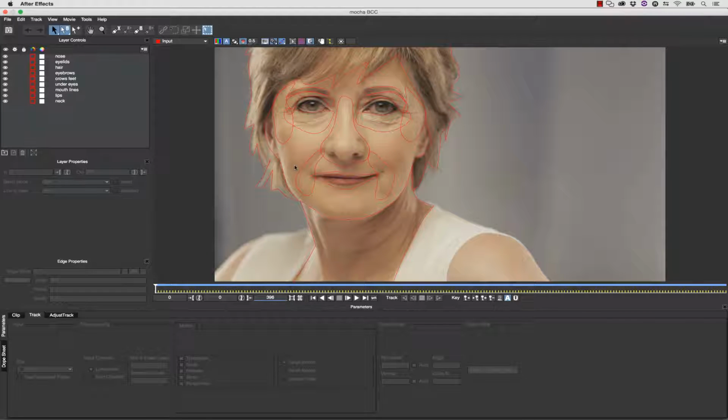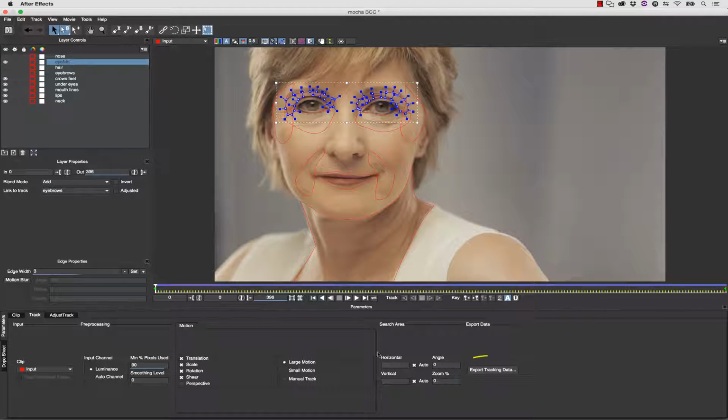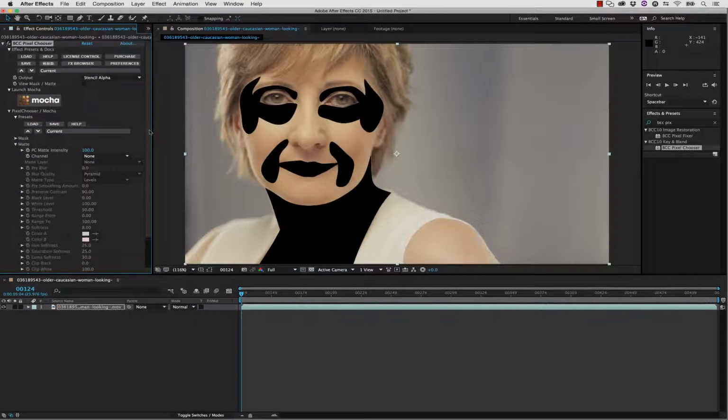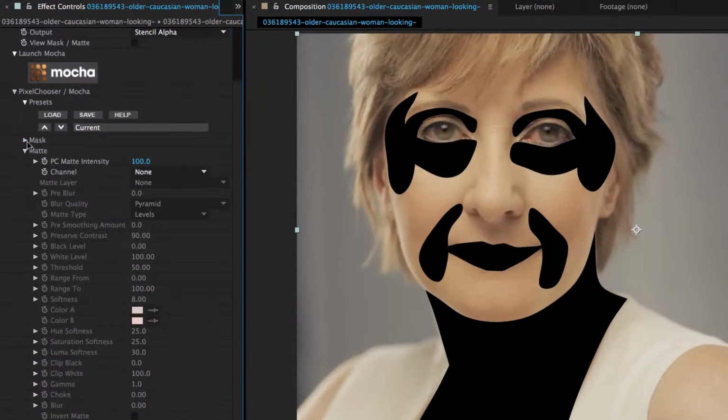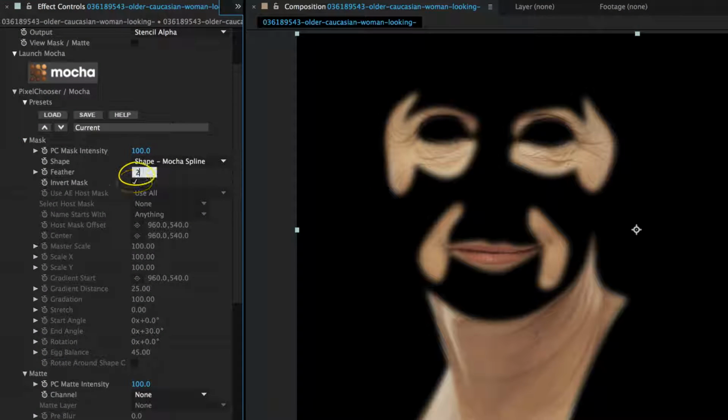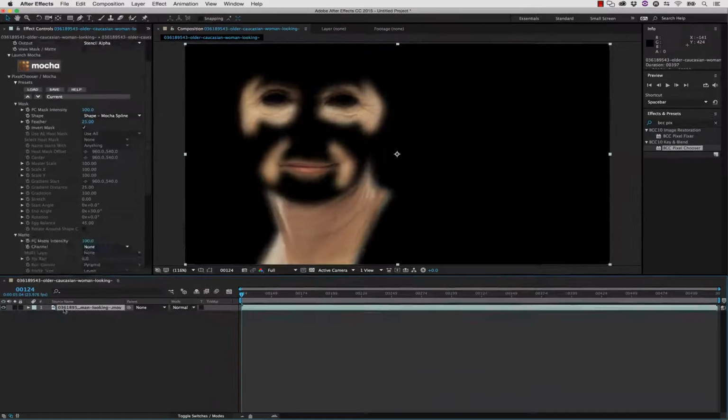Now I'm going to apply these shapes and apply a blur to them all on the same layer inside of After Effects. So I need to hide the nose and the eyebrows and the hair, and then all I have to do is I can either export my tracking data, or in this case we're going to save and close to apply our shape data. Inside of the Pixel Chooser, I can go to my mask, and I can invert the mask. And I can add an edge feather.